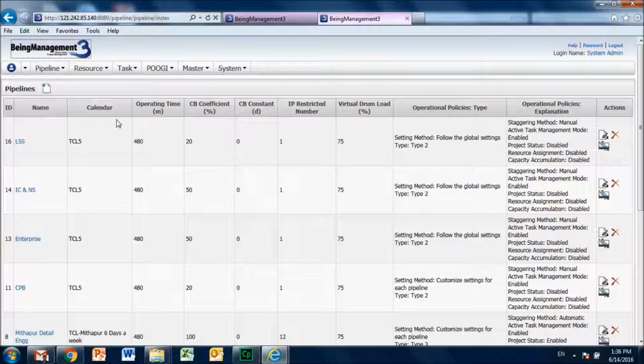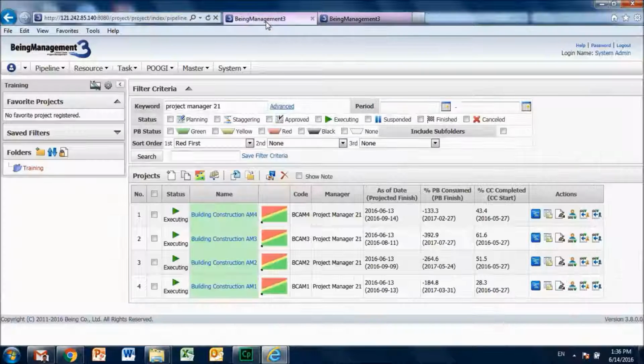And if you want to create a new pipeline, all that you need to do is click new, and you can create a new pipeline. Similarly, on an existing pipeline, if you want to add folders, for example, here in this case, I'm in this training pipeline. If I want to add more folders to the training pipeline, I can click this particular icon so that I can have multiple folders.